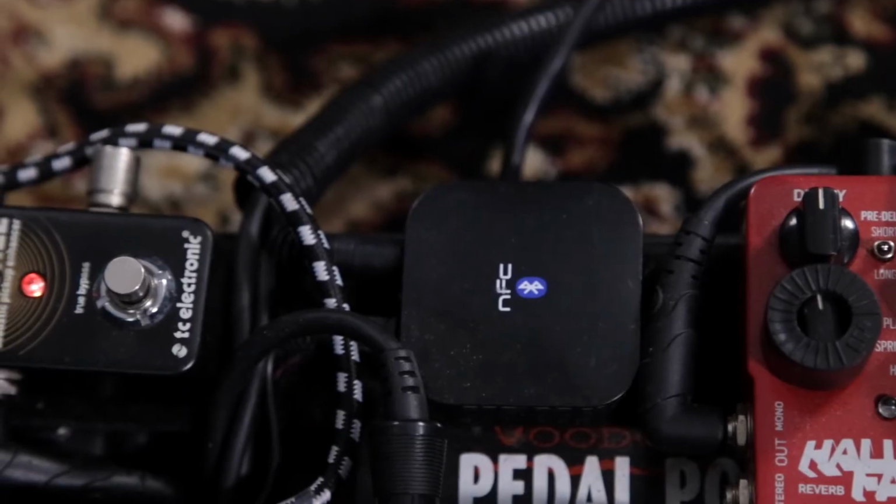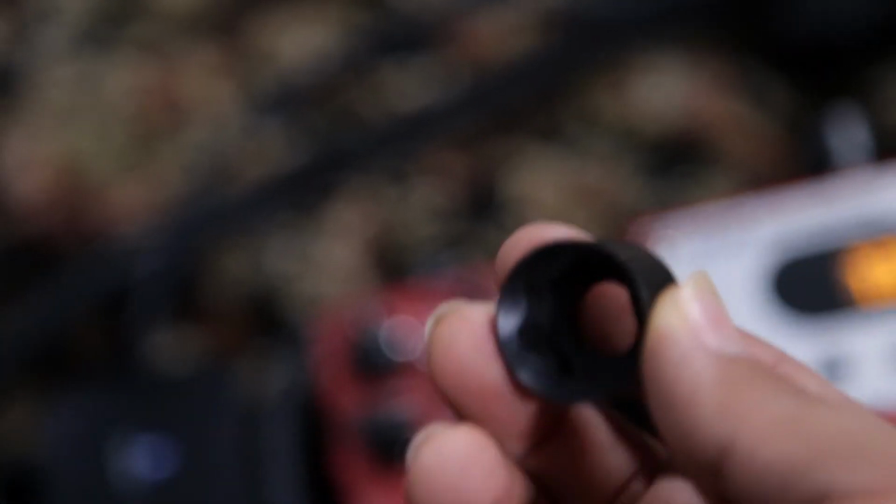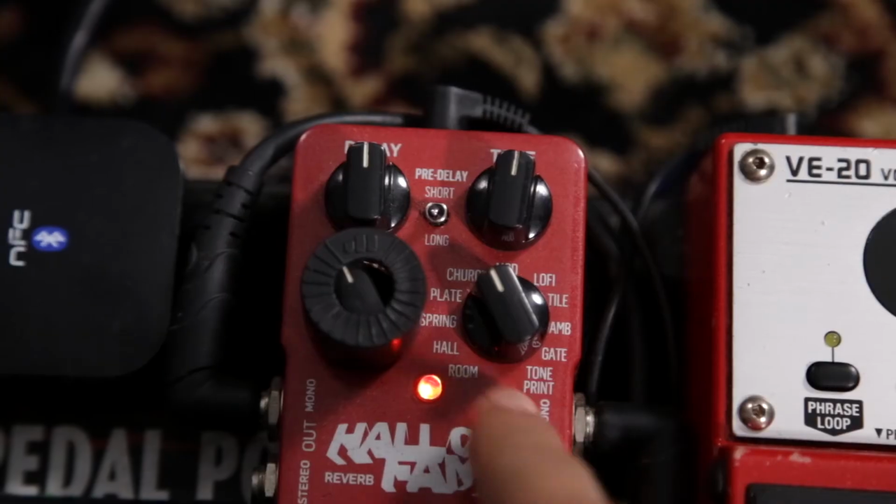Here I have a Bluetooth receiver, so that way when I'm at a gig and I wanna play the music from my phone or from my tablet, I can just press play. Reverb pedal. I play a lot of Spanish guitar. Reverb is, for me, necessary. Oh yeah, and I found this on Amazon, I forget what it's called. The knobs can be difficult to control, but thanks to this, I can easily reach with my foot like this and move it easier. I keep it in charge.